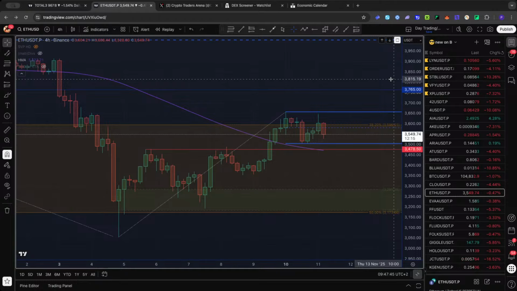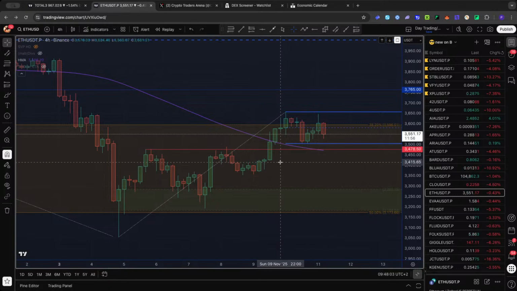Ethereum, similar. Monday high, Monday low. We are still in the range. You can see we didn't SFU the high, we didn't SFU the low. We are respecting that range. I'm expecting, like I said yesterday, this red line, this neckline to be retested. Yes. Could this one be something? If I get a W on lower time frame, maybe.